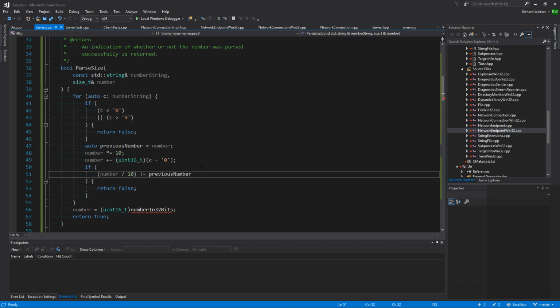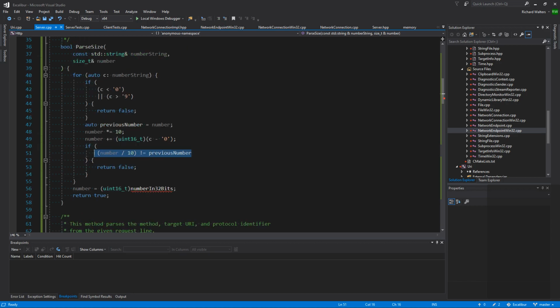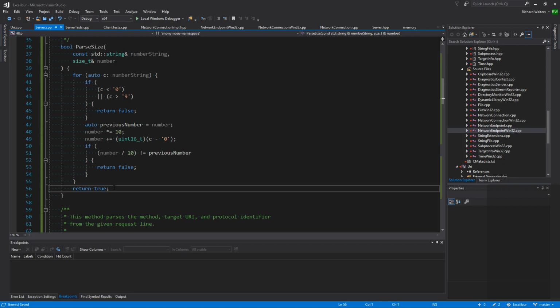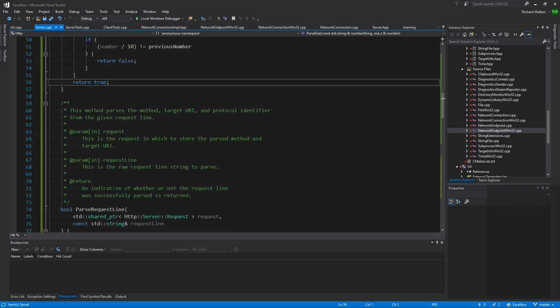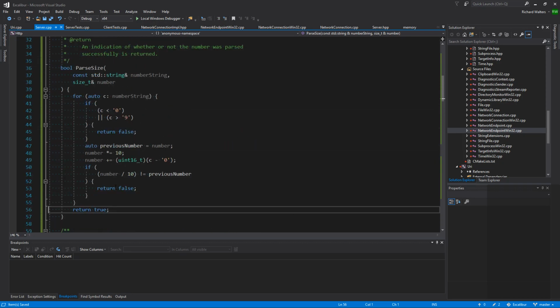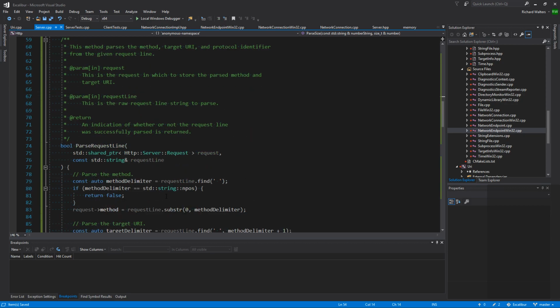So let me get back to this problem. I'm going to guess that this math is good enough to detect overflow, and then I can just simply return true. If that never happens, we don't overflow. And I'm going to ask my mathematician brother later if this is a valid way to detect overflow.